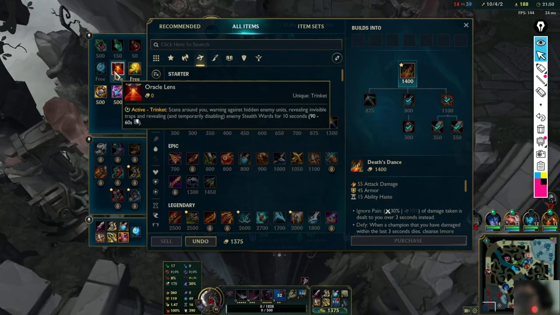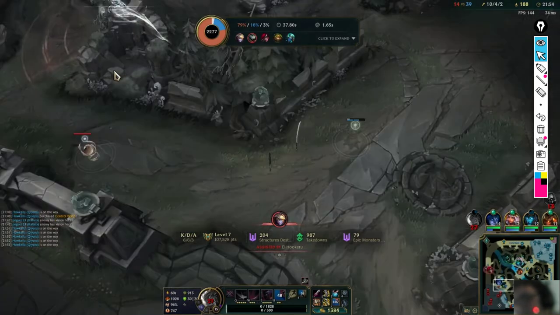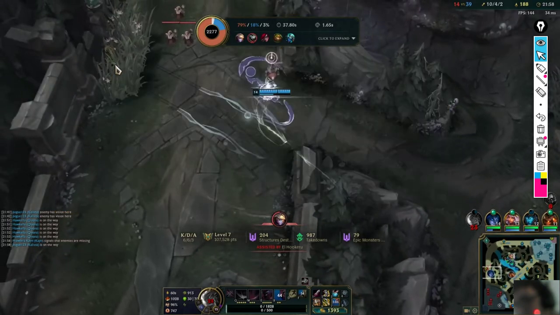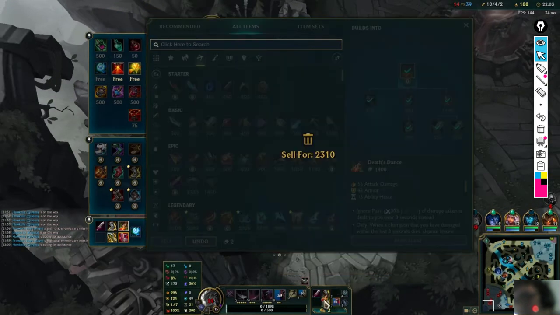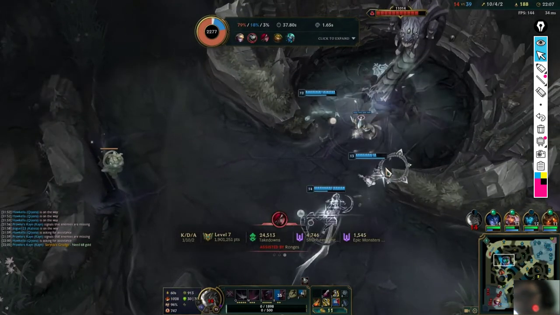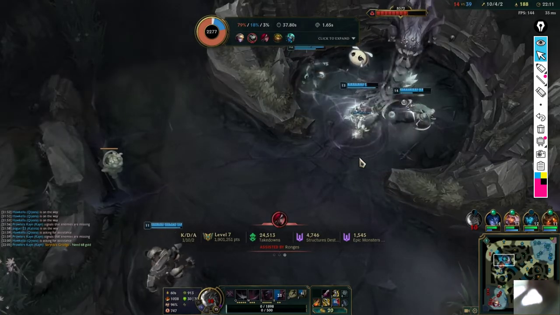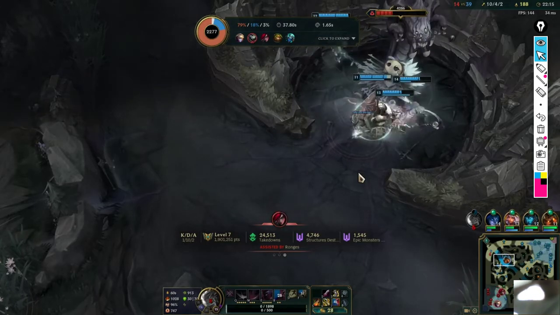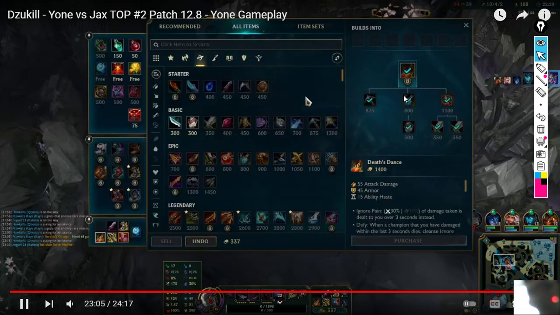Oh, the stream lagged a tiny bit. You're getting his Foresight. Okay, so the team's picking up Baron. Even if Yone is not there, it's 14 to 39, so it's so hard for them to ever contest. People are defending the base, so it's not likely they're gonna contest it, right?